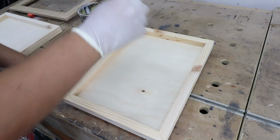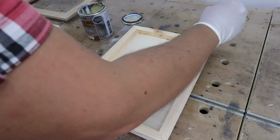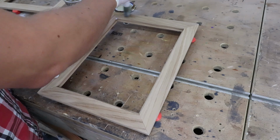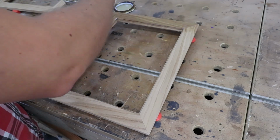Before adding any hardware to our frame, what I want to do now is just to add some sort of a finish to the front and the back frames. And in my case, I'm going with clear varnish in matte. In total, I'm going to go with 2 coats with a denib in between coats.